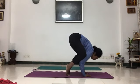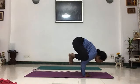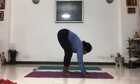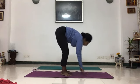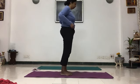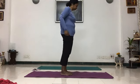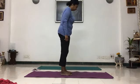Look at a point in front, shift the body weight forward towards the hands so that the feet can lift up. Just be firm and strong in the mind. Don't look down. Look at that point which you've chosen. If you think you're done enough, you can release or just keep holding. Always try to increase the time of holding. If you did 10 seconds last time, make it 15 this time.